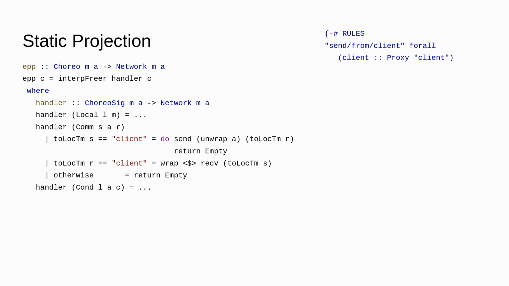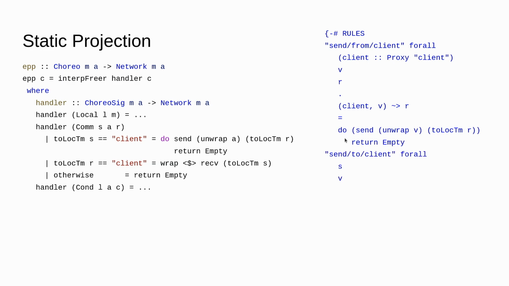So, okay, we'll write our rules. For any term client of this type, proxy client, and it's very important here that we have this type information, if client is sending here, then just rewrite this to do the sending operation. Similarly, if you are the receiver, we have this third case here. If we're not part of the operation at all, just do nothing.